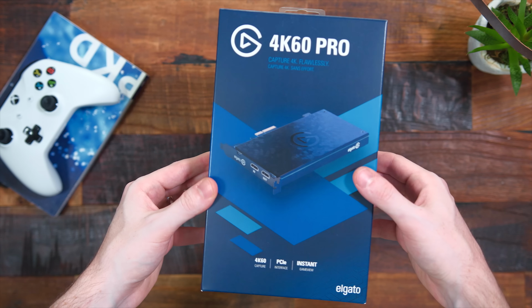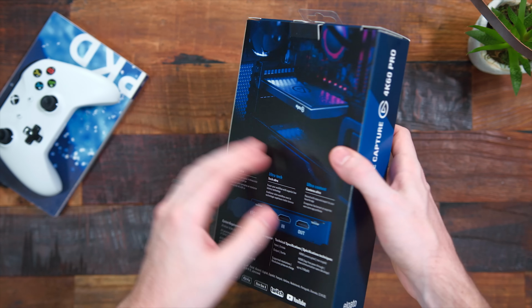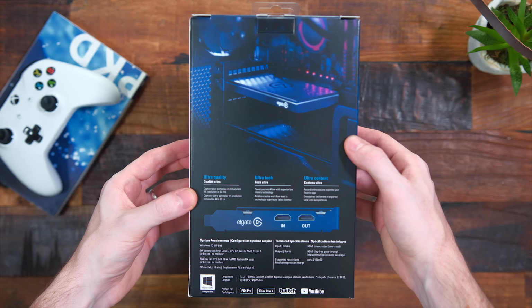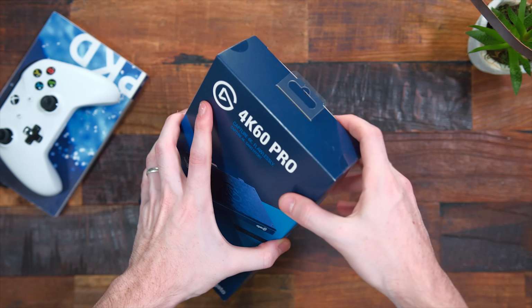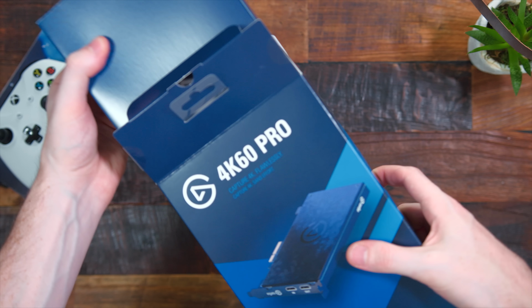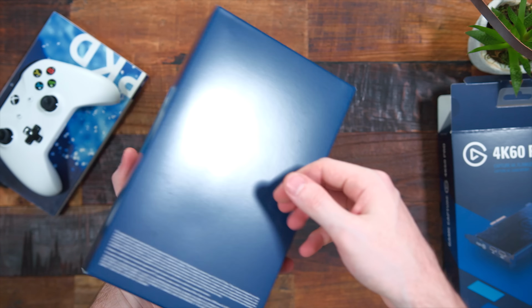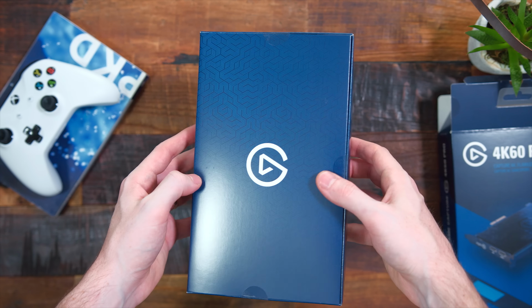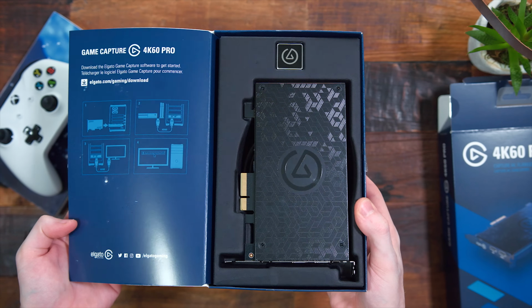Today we're gonna be reviewing the Elgato 4K 60 Pro capture card. We'll take a look at it in this video, go over the pros and cons, show you some gameplay footage, and all that good stuff in case you're interested in picking this up. And this is one of the first consumer grade capture cards just for 4K 60 FPS gameplay capture on the market right now. And it essentially works the same way as their HD 60 Pro capture card from last year, but you can now take advantage of the 4K capable output from consoles like the PS4 Pro and the Xbox One X, as well as your PC if it's strong enough.